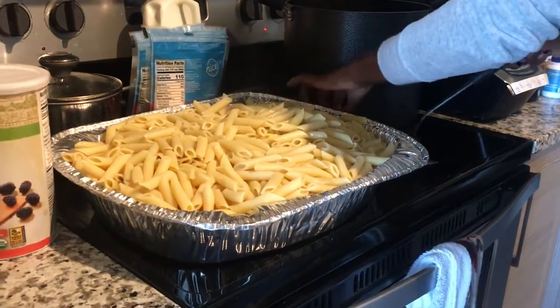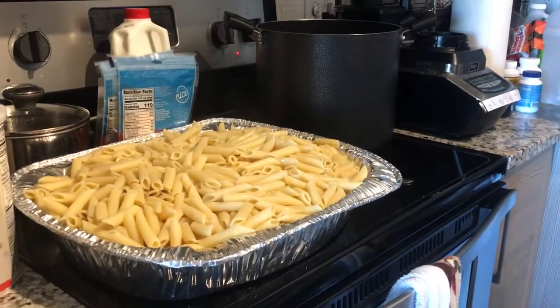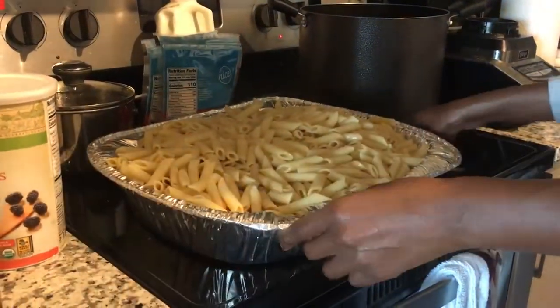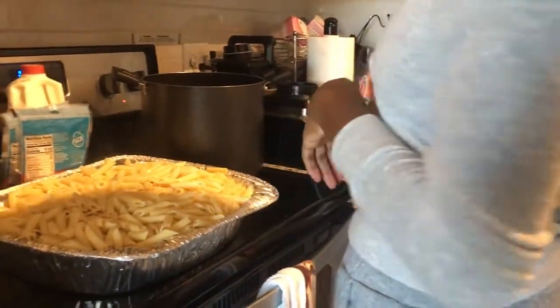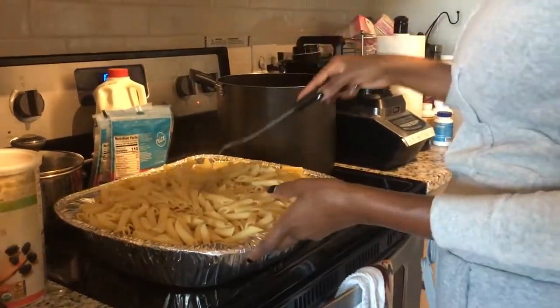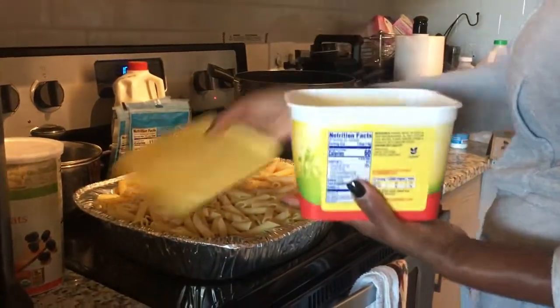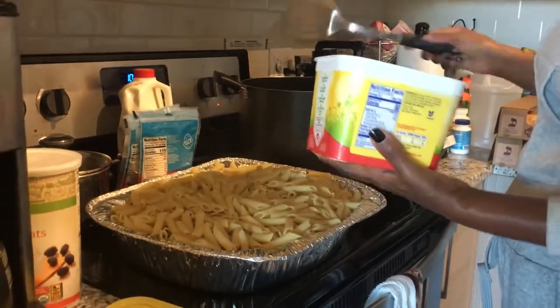On the stove, but I'm not gonna use these. Okay, so now here we go. Oh, the spoon is hot. All right. So, Lord, okay. We'll pour some butter on the top. It's going to melt in there.